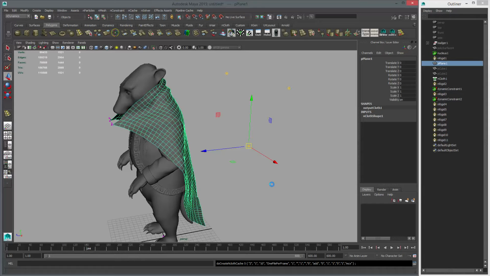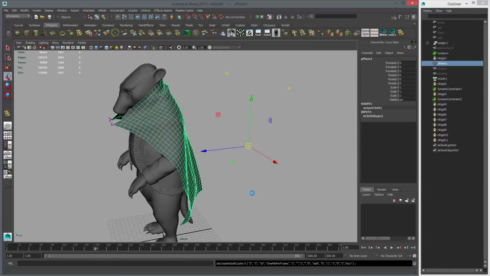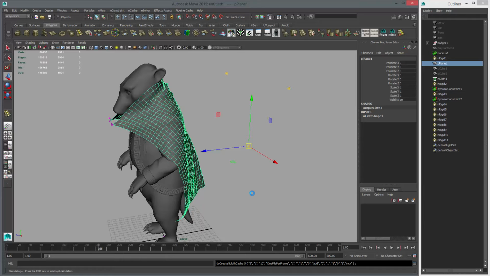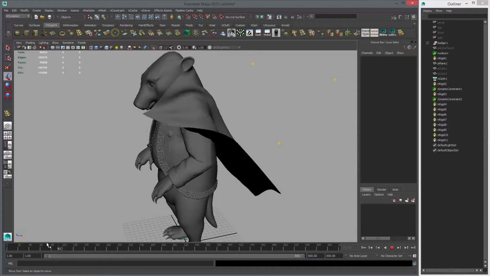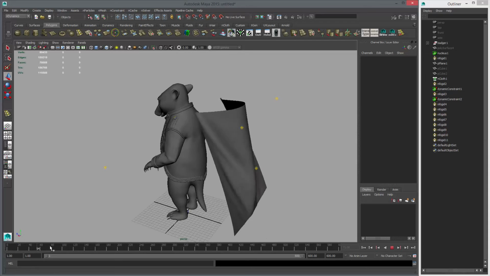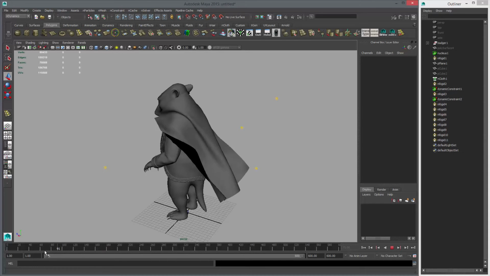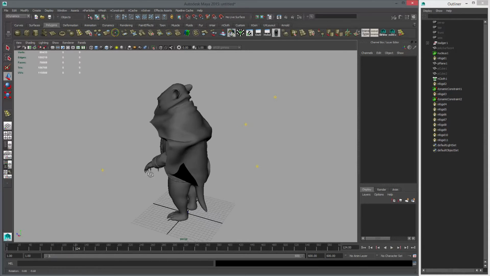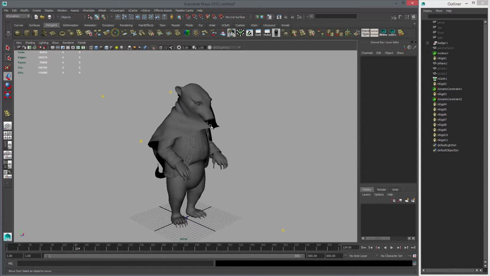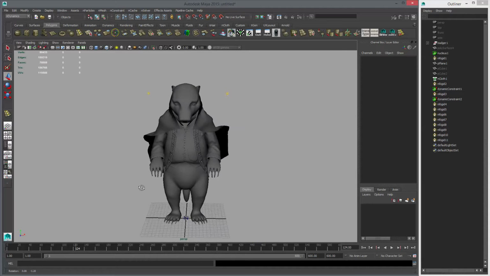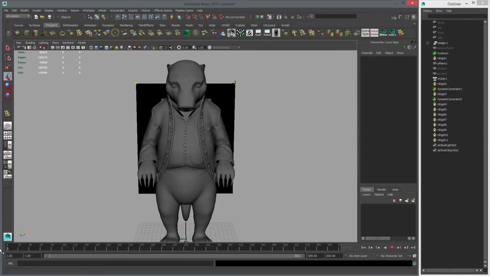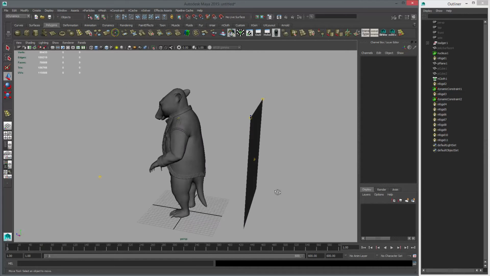It's not looking bad. Looks pretty good to me. I'm going to stop the cache here. Come on. There we go. And then we can scrub through. So, tweaking the position of where the points end up, and also the size of the cape, if maybe it's too big, maybe it's too small, will give you a nicer result. But the basics are there.